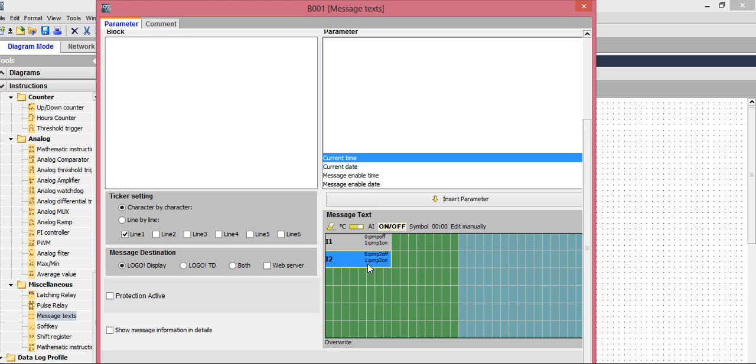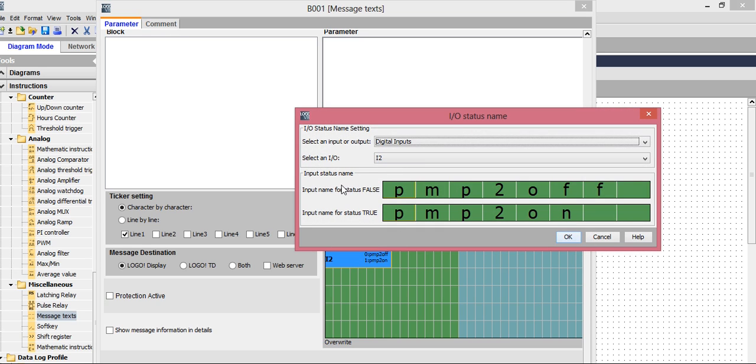And for I2, if I2 is energized, then if the input state is false, pump 2 off, and pump 2 on if the status is true.